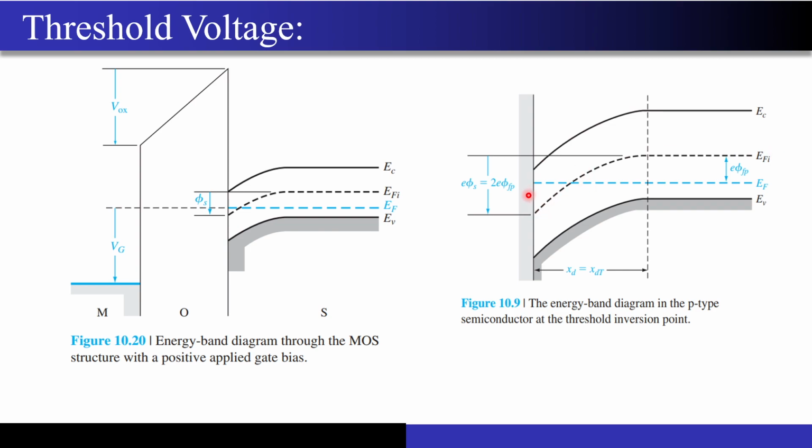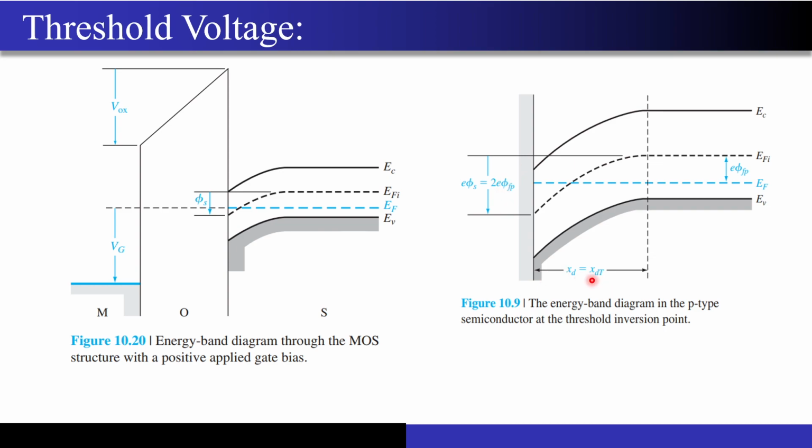So now this bending, this gap that you are seeing over here and this gap, they are exactly the same. And this gap we already know, right? This is phi f, and it is nothing but KT by Q ln of Na by Ni, given this is a p-type semiconductor. So when these two gaps are the same, and we want to calculate how much drop is happening across the semiconductor, what did we say? We said that this drop is nothing but the total amount of band bending that your EFI is facing. So if this EFI is facing a phi f band bending over here, it will again face the phi f band bending near the surface as well, right? So this phi s became equal to 2 phi f over here.